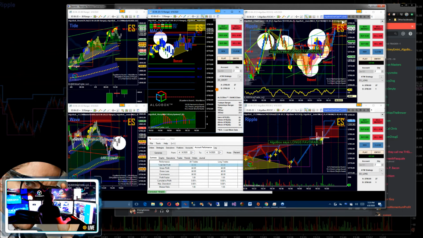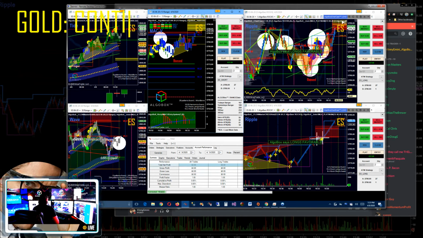We got our 3 different ones, but on the yellow, just know this, okay? Let's go to some typing. So for our golds, continuation volume. Sorry, you can barely read that, can you? Continuation volume. Okay, so if I've got a position moving in my direction and I start seeing gold crosses come in, I'm riding that position. I'm going to ride that position until I see an opposing signal or a blue.